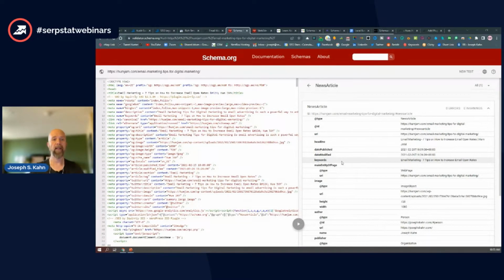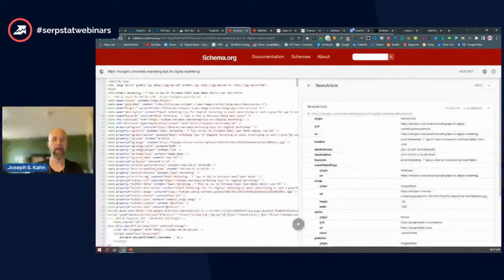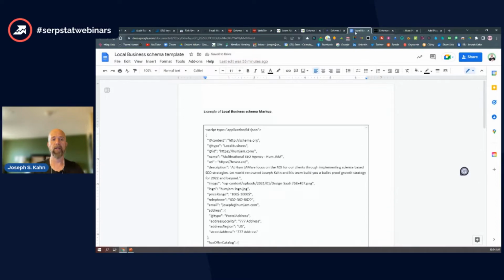Now, if we had more time, we could run through a live example and show you that, but we would have internet and having to wait and different things like that. But for the sake of time, you saw the generator, and there are multiple generators out there. If you just Google schema markup generator, you'll see there are so many. This is just one example. And they generally are following schema.org. So if you want to do it old school, go to schema.org and go through it yourself, and then copy and paste and create your own. Because once you get good at it, you're going to have, this is my local business schema template.